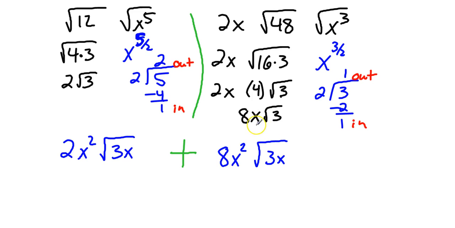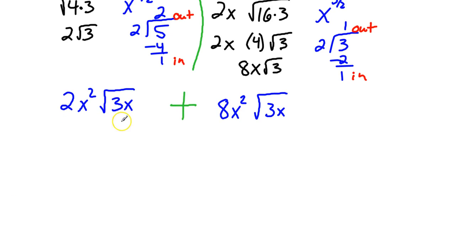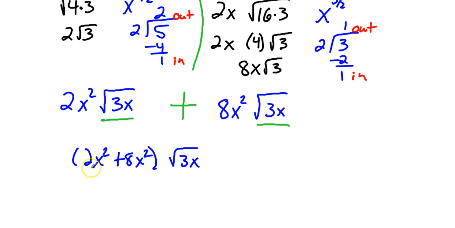Okay, so the second one was a little bit tricky because you already had 8x, but now you're going to put one more on the outside. And since we already had the 1 here, when we put the 1 more, now we've got x squared. Now you've got the same square roots. You've got square root of 3x and you've got square root of 3x. So now you can add these two numbers. So that's really 2x squared plus 8x squared, and the square root of 3x. So if you do 2 plus 8, that is 10x squared.